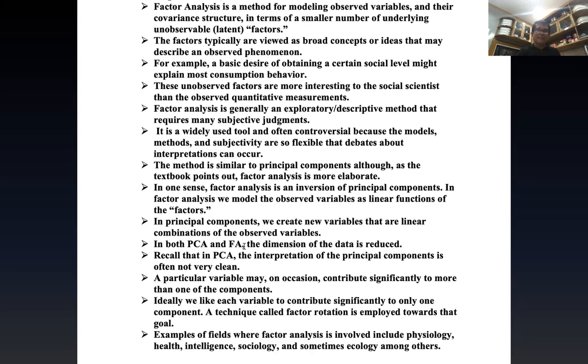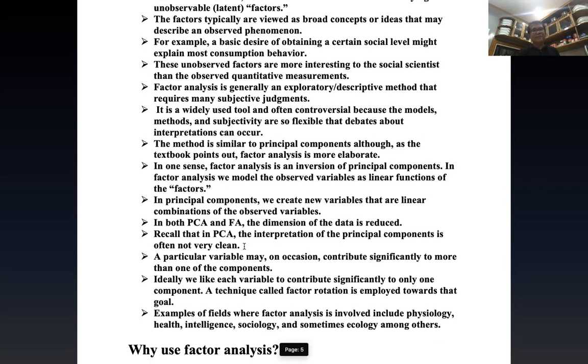In one sense, factor analysis is an inversion of principal components. In factor analysis, we model the observed variables as linear functions of the factors. In principal components, we create new variables that are linear combinations of the observed variables. In both PCA and FA, the dimension of the data is reduced.